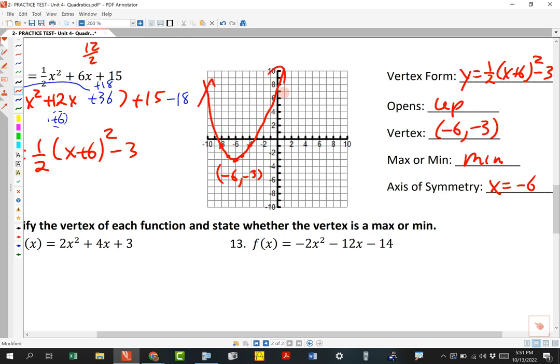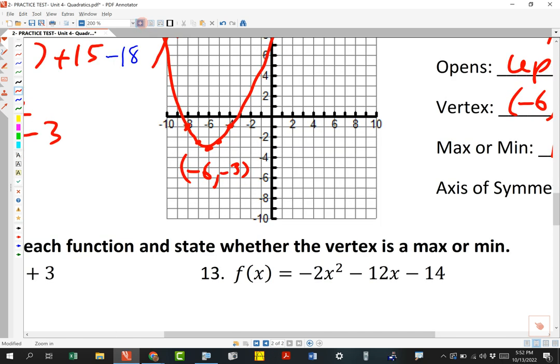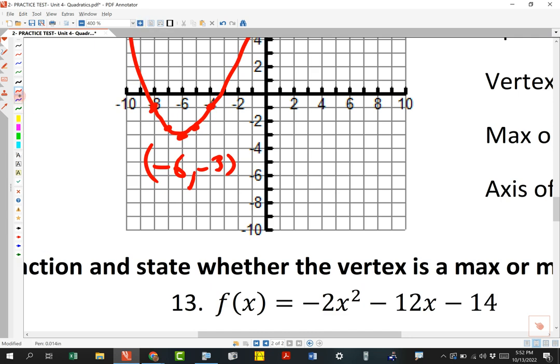Okay, and again, if we were to label a couple of these, I'm going to zoom in just a little bit. Remember, we're going over 1 and we're only going up half as far. So if I go over 1, that's a piece of cake. That's going to put me at -5. And if I go up a half from -3, that's going to be -2.5, or I'm going to write -5 halves. And then I can do the same thing on the other side. I'm just going to go the other direction. That would be -7, because I'm going to the left there, and I went up.